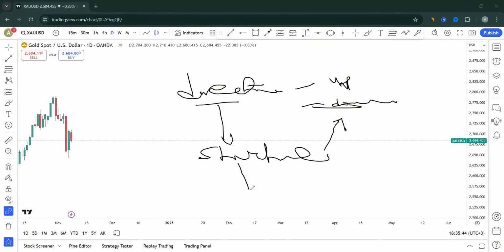So after structure is when you get to entry, okay? Now entry is following still, you can see it comes from direction. If we're going up, the structure must be showing going up. If we're going down, the structure must be showing going down. And then also, this leads us to entry. If the structure is showing us that we're supposed to be buying, why should you sell? If the structure is showing us we're supposed to be going up, why should you sell?